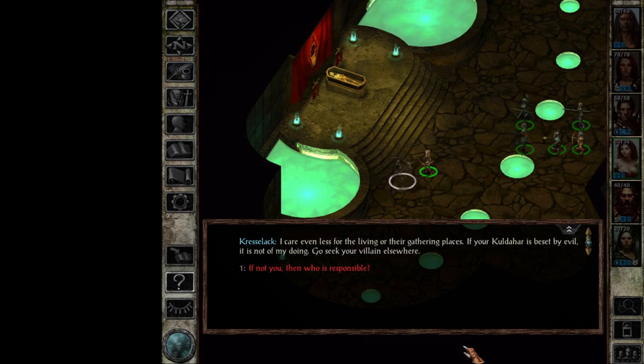I care even less for the living or their gathering places. If your Kuldahar is beset by evil, it is not of my doing. Go seek your villain elsewhere.